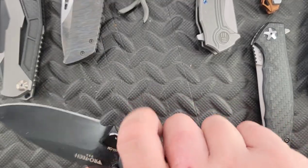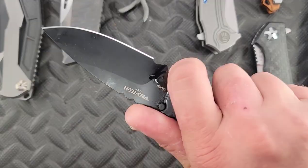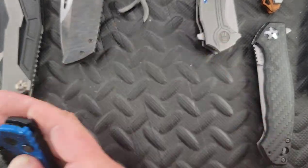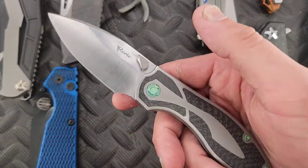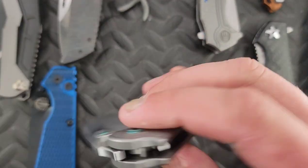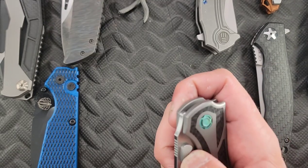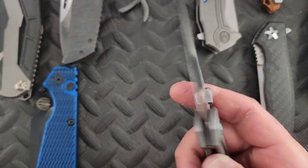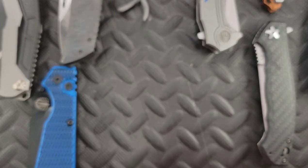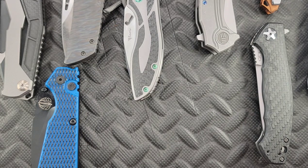Here's my Protech SNG — I haven't been carrying this as much as I'd like, but I freaking love this knife. I got it from John Clodin in a trade, and I'm happy with it. It's one of my few automatics that I actually carry. What the hell is this? Oh, I forgot about this guy — this is my Riat Iron. Super cool, super fat in hand, kind of like a fat beefy little thing. I wanted to replace my Chuburkov Toucan with something that had a reverse-flipping action, and this has that, though it has its own feel. That is the Riat Knives Iron.